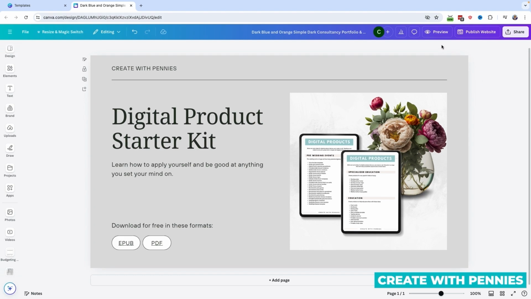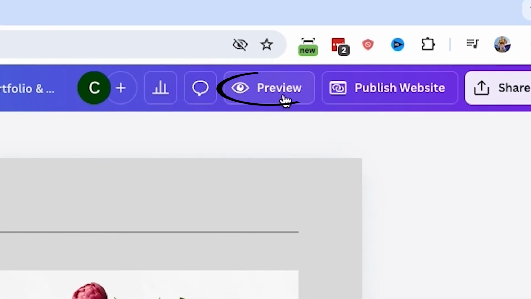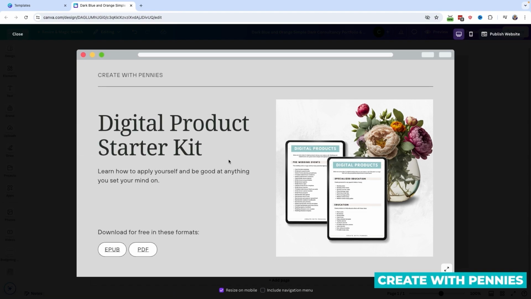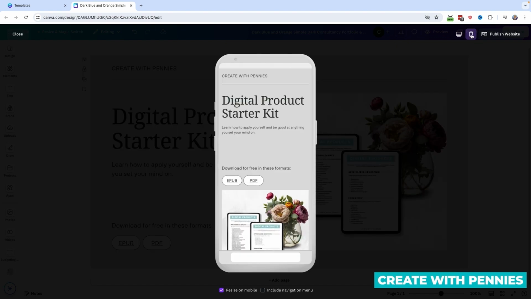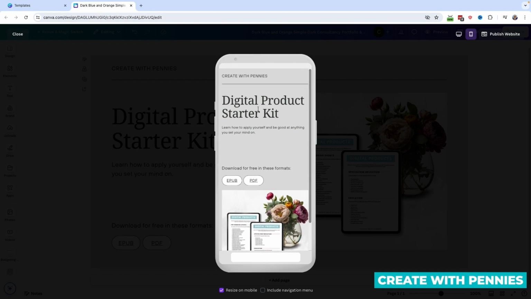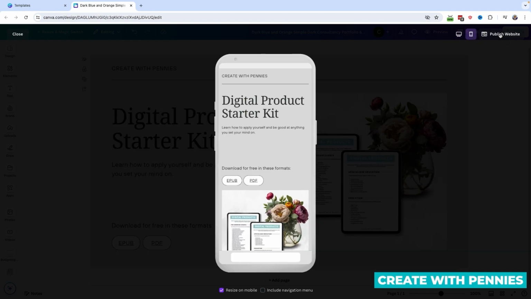And that's what we're going to look at next. But before we publish, we want to preview our design. So we go up to the top menu where it says preview and has a little eye, and then we click on that. So we can preview how it looks and how it functions in the desktop option and also the mobile option. We want to make sure that it looks good in both options. So we like the design and how it works and looks. As long as we're happy with both of those, then we're ready to publish the website.